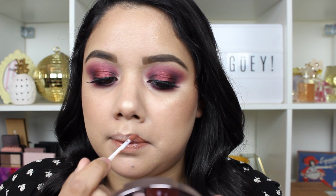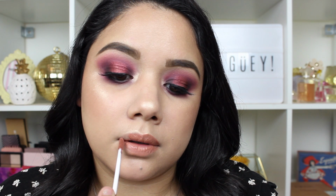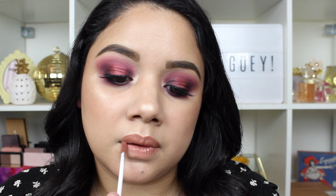At first I was like, I don't know if I like this, but then as soon as I saw it with my makeup, in general I've been wearing this a lot, I was like, oh man, I actually really like this color. It's a really beautiful everyday nude, and then especially for smoky eyes like this, I think it goes perfect. Love it so much. That is the completed look.